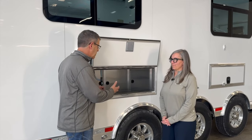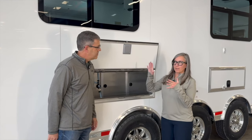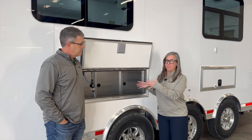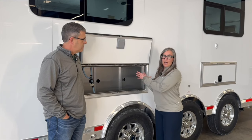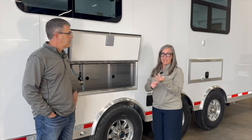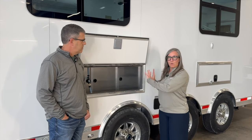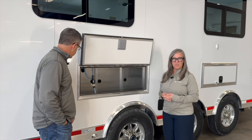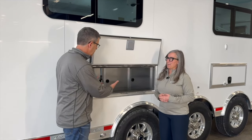We build our baggage doors, cabinets, and all this stuff in-house, which gives us tremendous custom capabilities. We added exterior storage doors on this unit so that if something happens with the interior plumbing, it's much easier to access from outside rather than cramming a repair person into an exam room with a hygienist, a dentist, and potentially a parent or friend of the patient. They can keep the cleaning going while someone fixes the issue from outside.